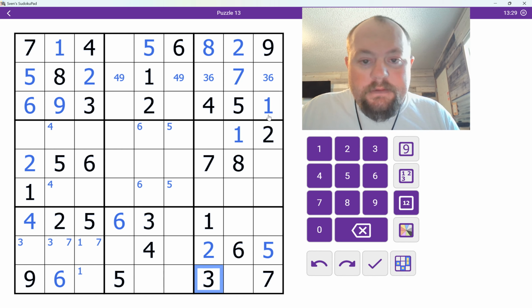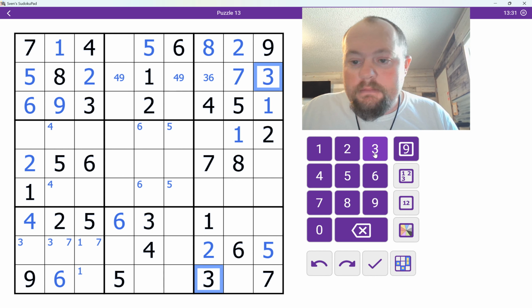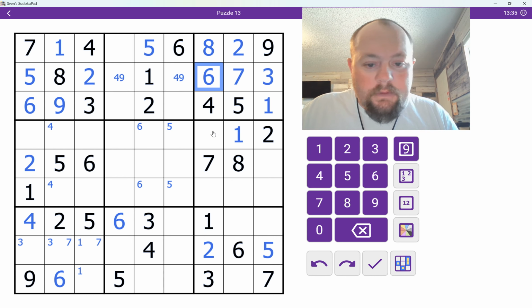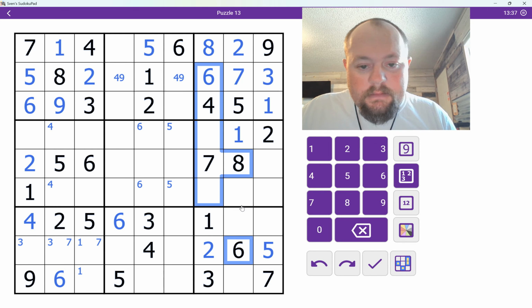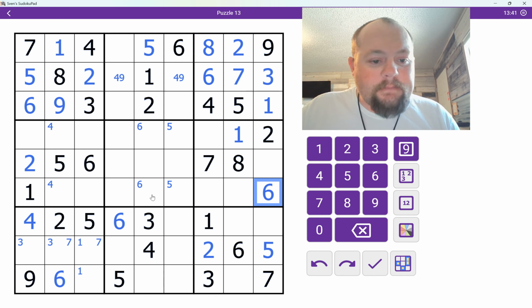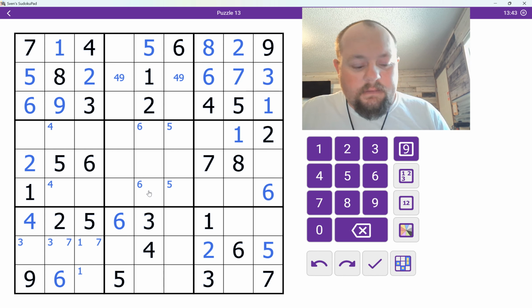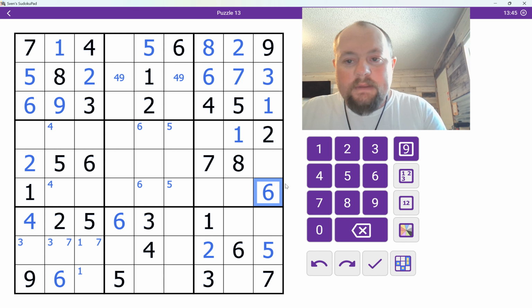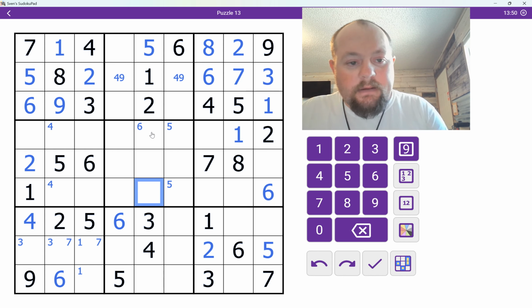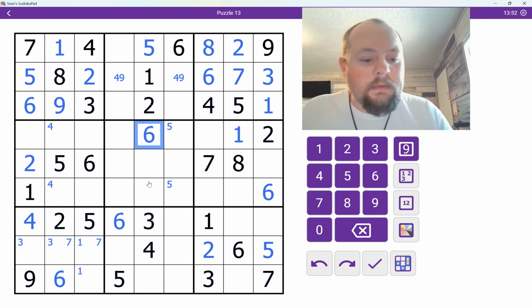That being said, this 3 looks up here. That makes that a 3. That makes that a 6. We look down the grid now at the 6s there. That guy sees that, and that gives us a 6. This 6 affects a pencil mark here. When I got that, I just scanned back to the left, and I saw that it knocks that out. So that gives me a 6 there.